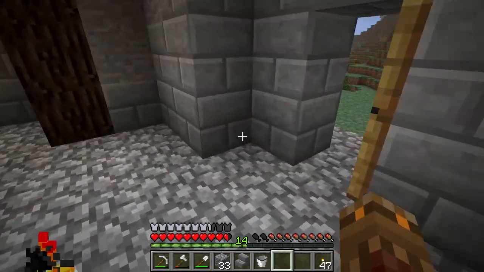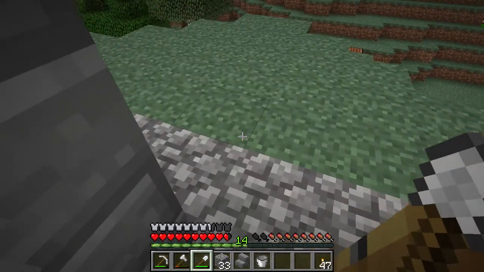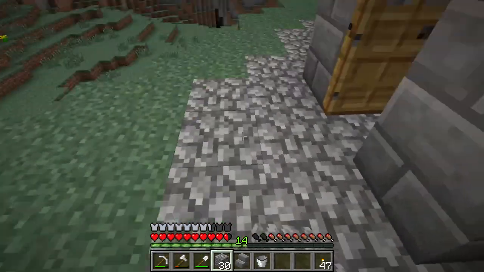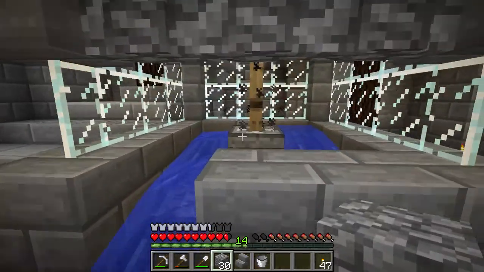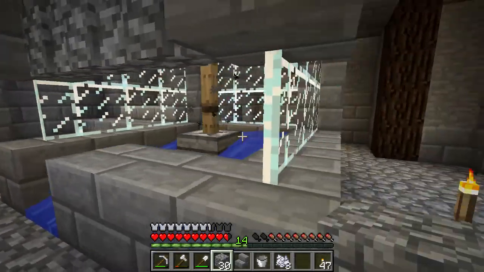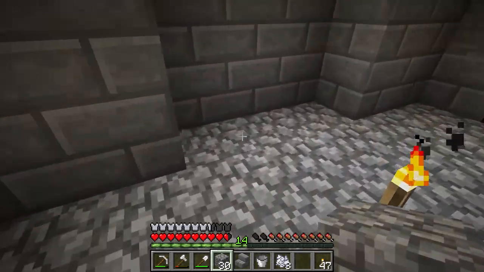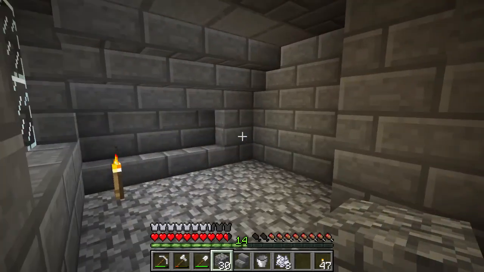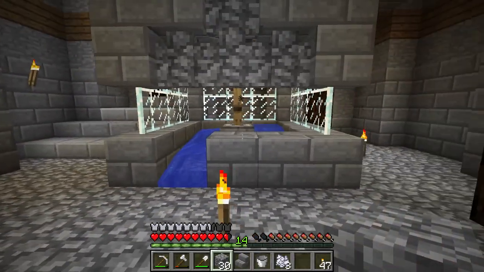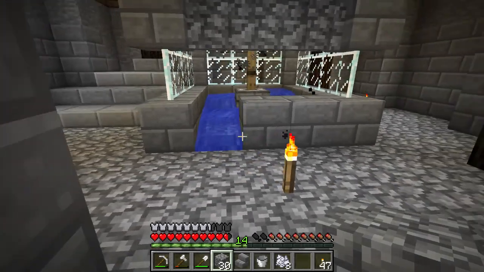So now I can just come up here, deposit whatever I need to, and it will go ahead and grind it away for me. There we go. And oops, I picked it up because I was close enough to it. In this back area, I'll probably put a chest there or a chest here of things that I need to grind or have ground. Come on. There you go. I don't want to be close enough to it.